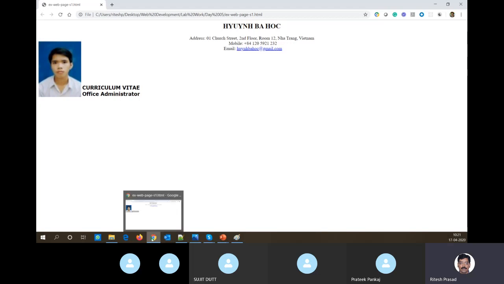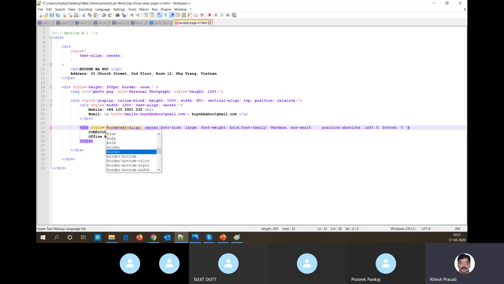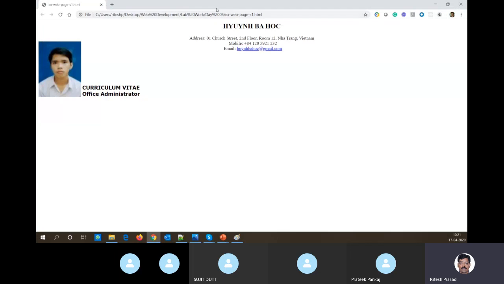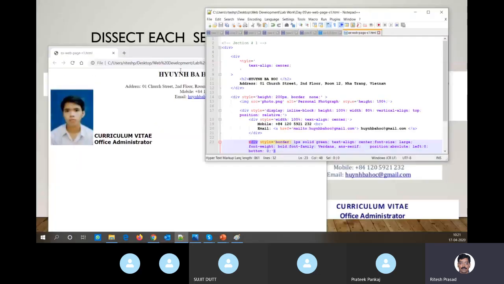How will we know? To know that, we should always try with the border first. And the border will tell me exactly how much width it is occupying, how much height it is occupying. So 1px solid green. Okay. What is happening now? Let's keep it side by side so that we keep seeing the changes.